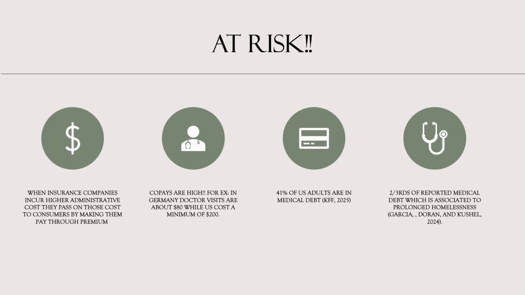Okay, and then if we look at the risk, we can see that medical costs are putting a lot of our people in danger because insurance companies incur higher administrative costs and pass those costs on to consumers by making them pay higher premiums. And the co-pays in the US are much higher. For example, when people in the UK visit the doctor, it costs about $80 to go in and out, while the minimum cost in the US would be around $190 to $200.